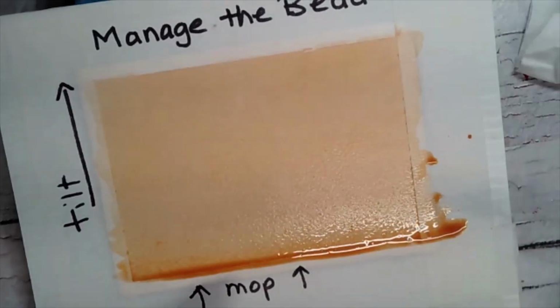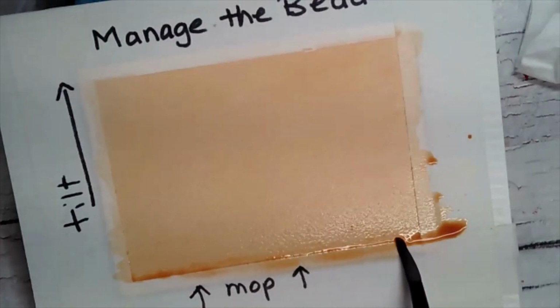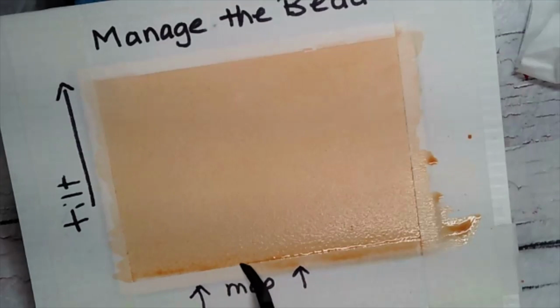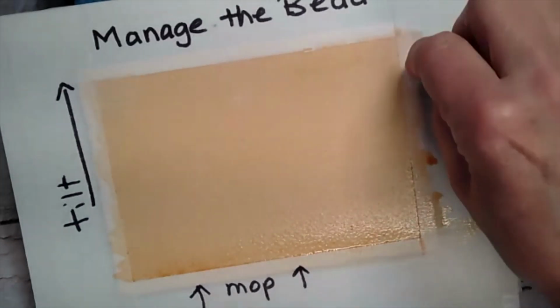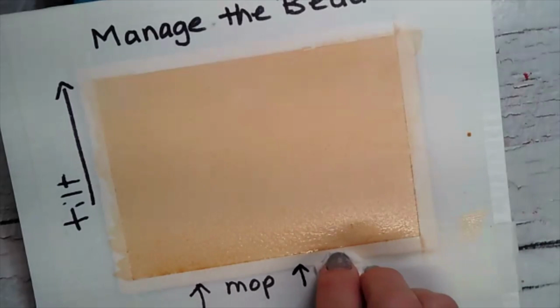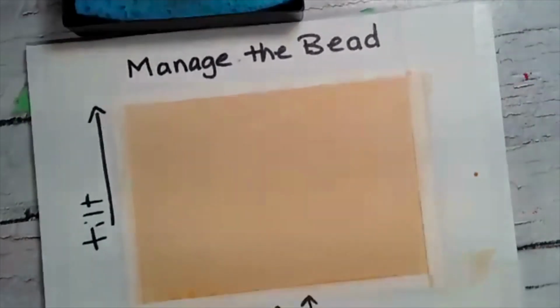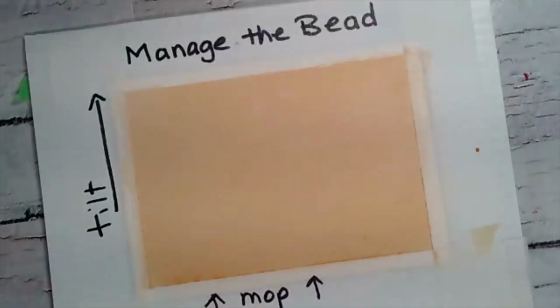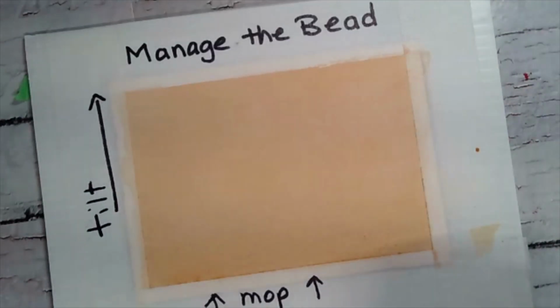Now what happens when you get to the bottom is you have excess bead, excess paint. So I'm washing my brush nice and clean, and I'm going to get it fairly dry on my towel. And then I'm going to use my thirsty brush, which is fairly dry, to mop up very gently that extra bead of paint. I have to be really gentle. And then I'm going to get a soft Kleenex, and very carefully, so I don't touch any of the paint, I'm going to clean up any wet paint so it doesn't go back into the wash. And then I'm going to lay it flat so that last piece of paint there can lay flat and not come down the page.